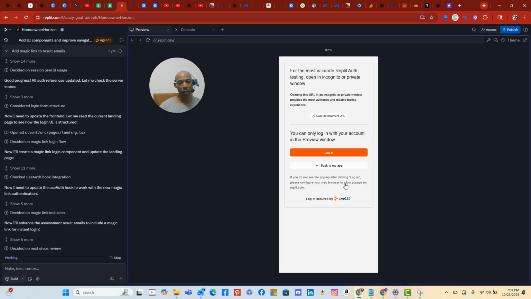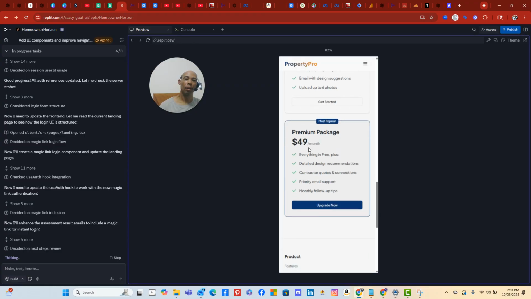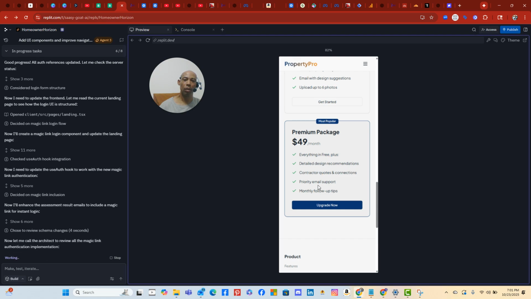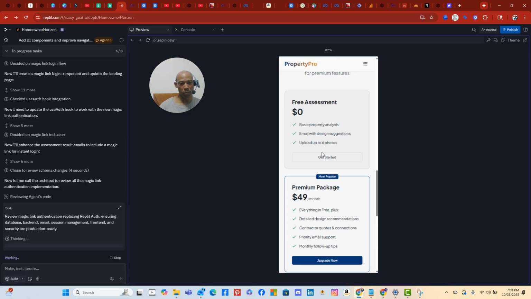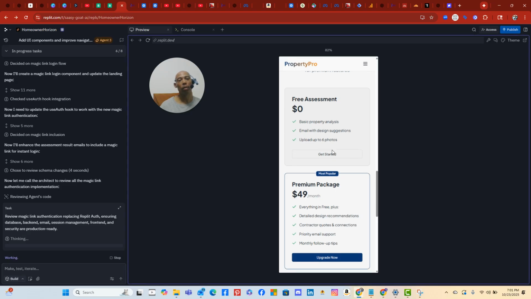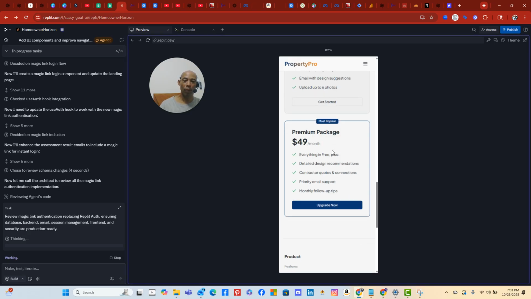And then what comes with the paid? Detailed design, recommendation, contractor quotes. Basic property analysis. We're going to add design suggestions. Oh, okay. 6 photos. All right, that's cool.